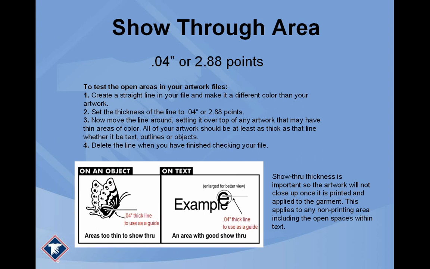So the whole idea here is you can check these things yourself. You're drawing yourself a rectangle, whether we're talking about Corel or Adobe, and then you're sizing it to the show-through area size, which is 0.04, or the printed area we just talked about, 0.012, and you're comparing your artwork, making sure that it's the proper size. Now, when you send your artwork to us, the representatives are going to check this also. But if your goal is to send us artwork that's good to go, ready to be used, and printable, these are the things we're looking for.